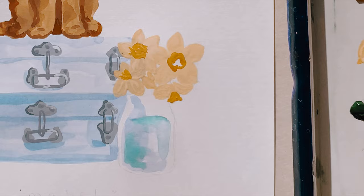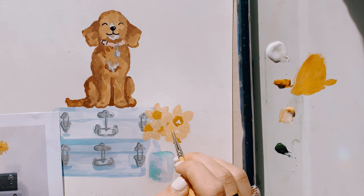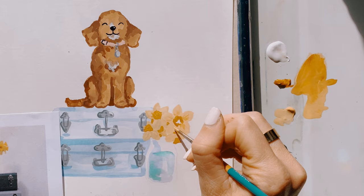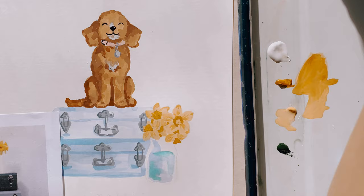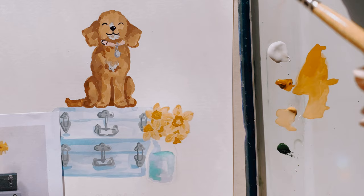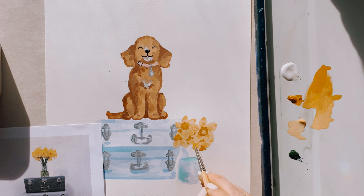I tend to really love to paint flowers that have a good amount of contrast, whether in color or just in light and shadow. And I love to paint daffodils for this reason. Sometimes they have a bright orange center, sometimes it's a darker yellow, sometimes it's the same color, but it's just nice to use a darker yellow in the center and really emphasize it. And this is why I love to paint flowers like pansies so much too, because they have that nice contrasting color and it really makes everything pop.